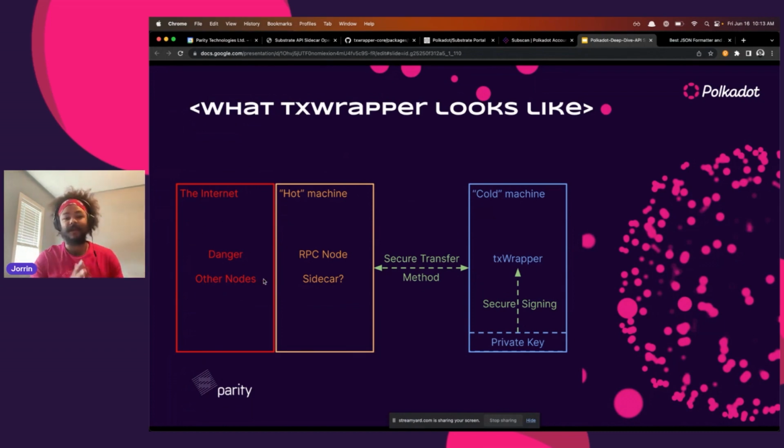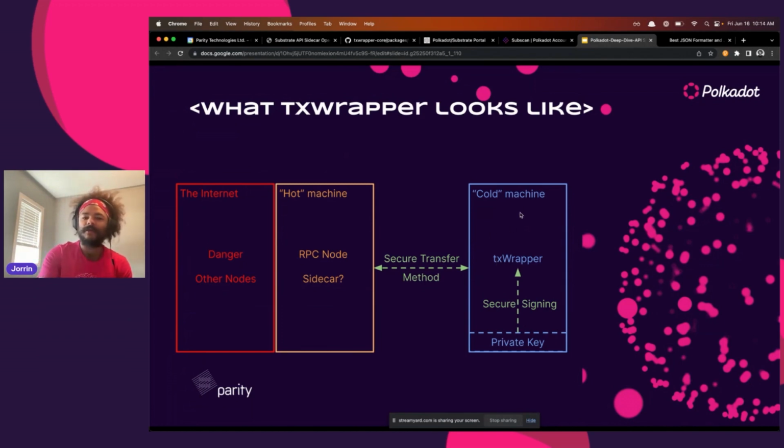But we want to make sure that we're creating a little bit of separation so that we are maintaining our own security. So we have the internet here, and alongside the internet, connected to the internet, you're going to have your quote unquote hot machine. That just means it's connected to the internet, exposed to a little bit more potential risk. This is where your node is going to live on this hot machine, and maybe an instance of Sidecar. We're going to get into what Sidecar is in the next section, so keep a pin in that. Then you're going to have a separation between your hot machine and your cold machine. And again, we let you figure out how to arrange that yourself.